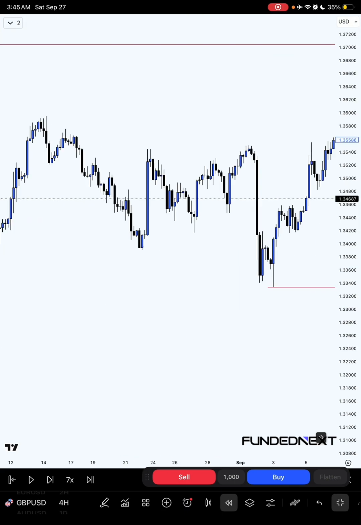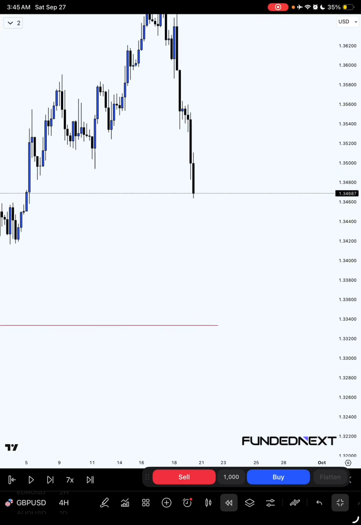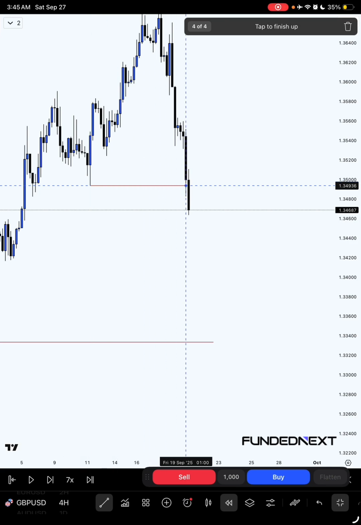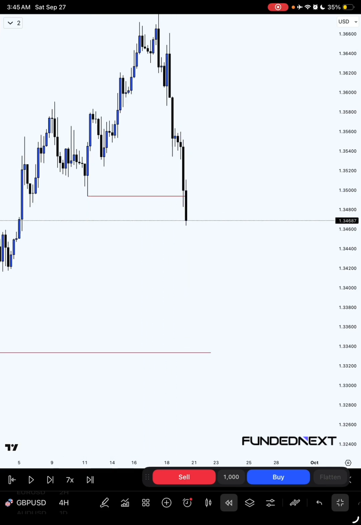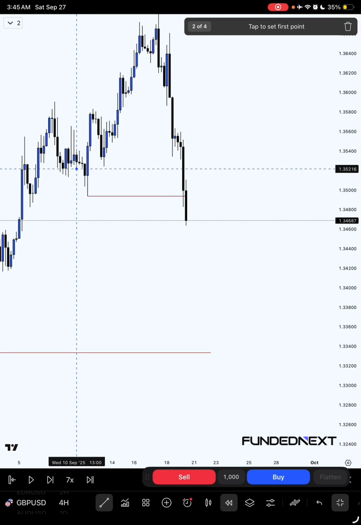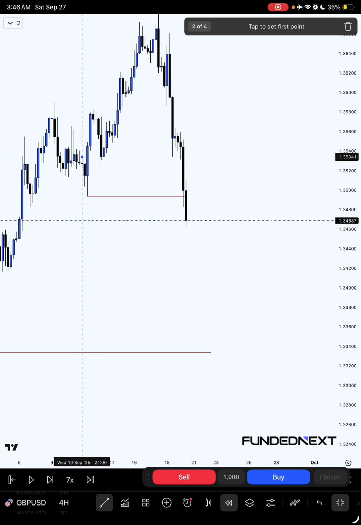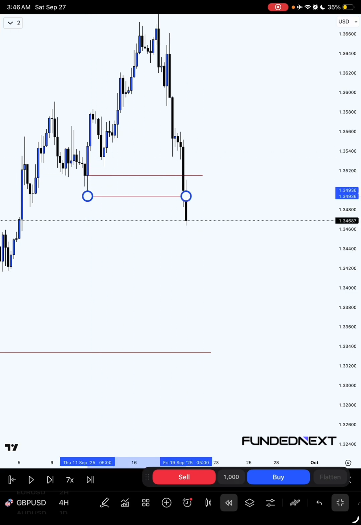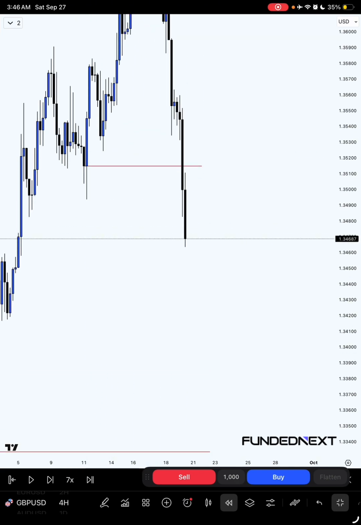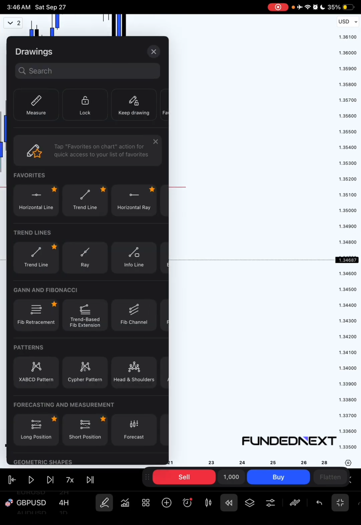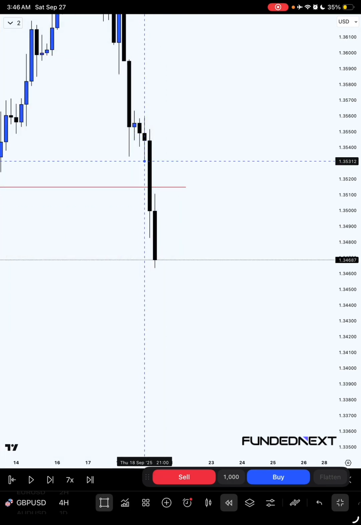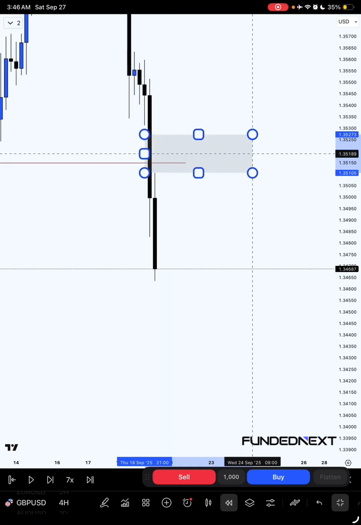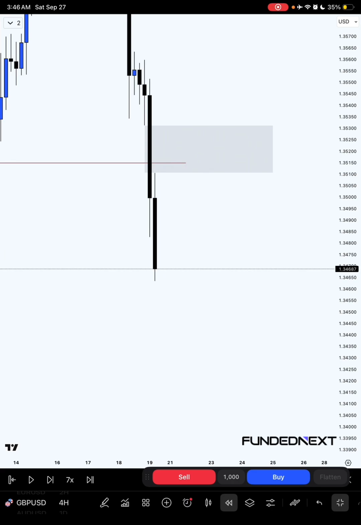Second thing, I move down to the lower time frame to find an area or a zone of interest I want to take my short idea from. While scaling lower, I found the break of structure here, indicating a lower time frame shift in market structure. Also, at that same area that caused the shift in market structure, I found this order block that failed. I picked my breaker block from the body. Why? Because it overlapped with this fair value gap, which overlaps with this fair value gap. I know for a fact that the breaker block and the fair value gap became my zone of interest to take high probability short trade ideas.